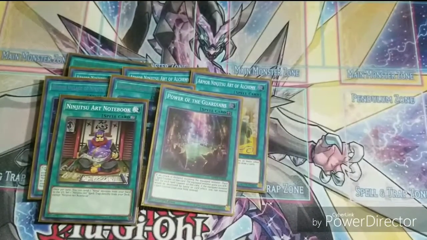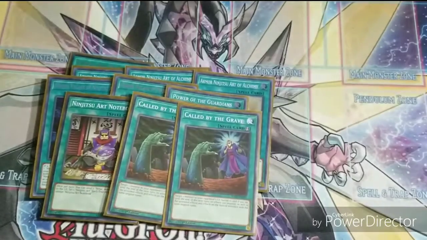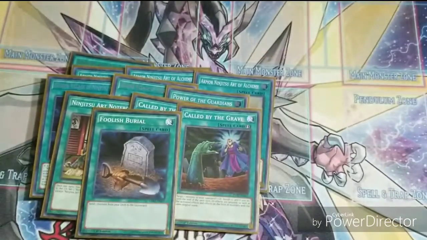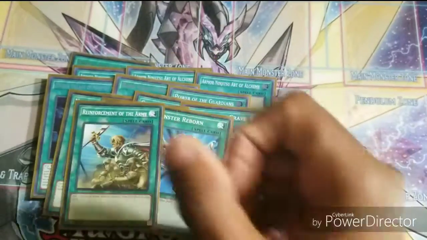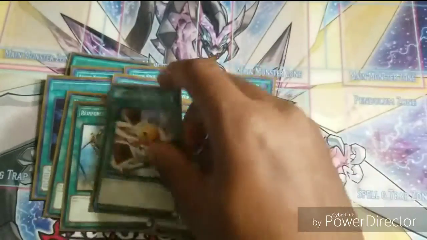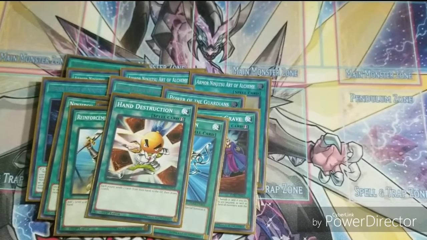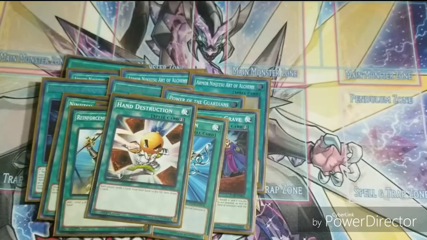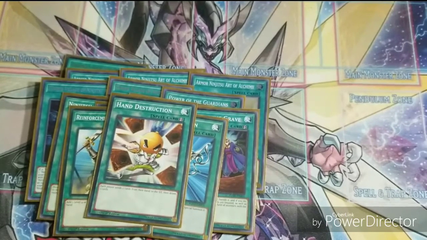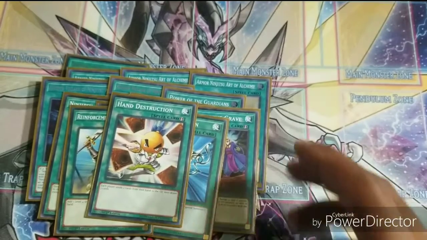1 Ninjutsu Art Notebook. 2 Call by the Grave. 1 Foolish Burial. 1 Monster Reborn. 1 Reinforcement of the Army. And Hand Destruction, only because sometimes with this deck you will open up with bricks or something you just can't use right away. Discard 2, draw 2.